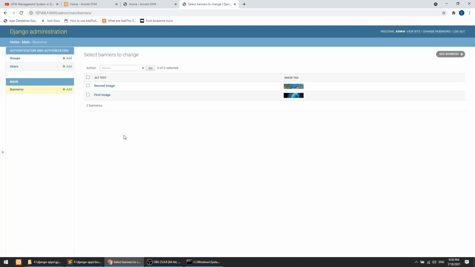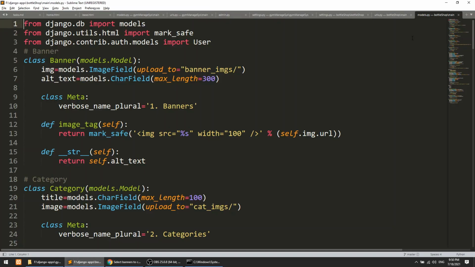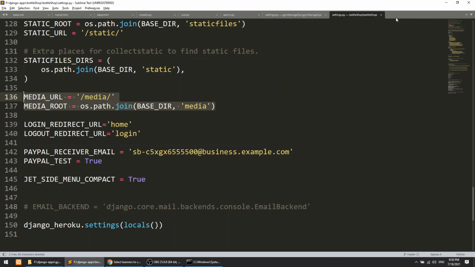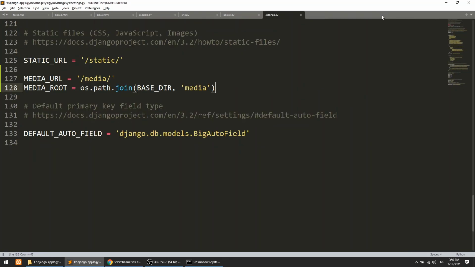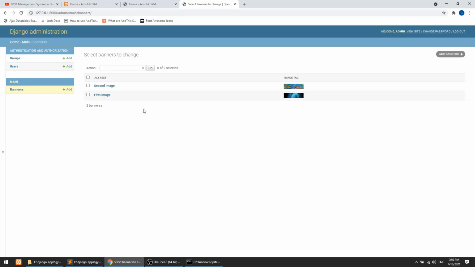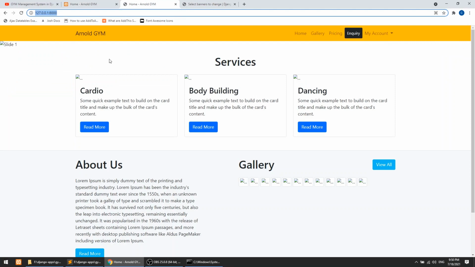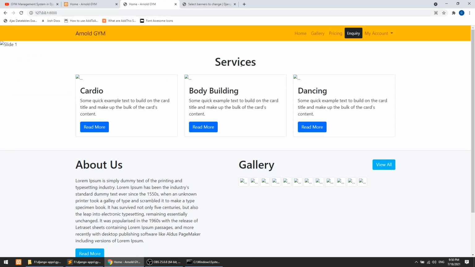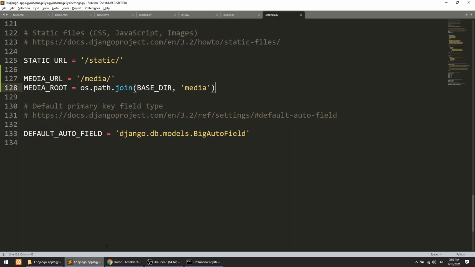Okay, so we have actually created our model, and we have added our model to the admin section. I will close this thing. I'm taking reference from my old projects from time to time. I hope you have no issue. Okay, so we have banners, and we have all the things. Now we need to get this banner on the home page. Actually the main task is that we need to get this banner.